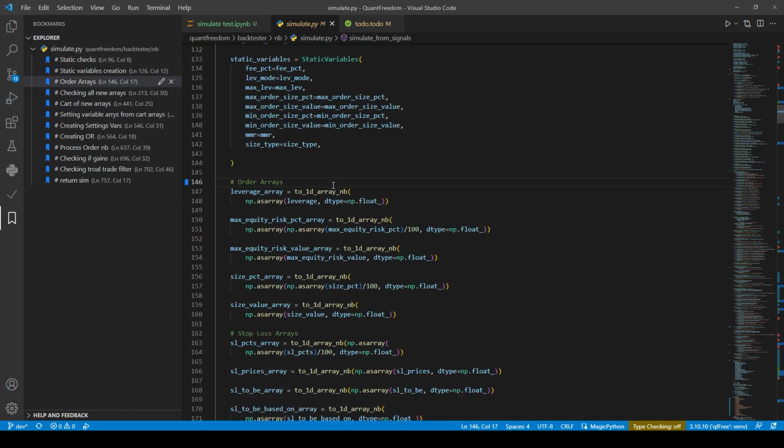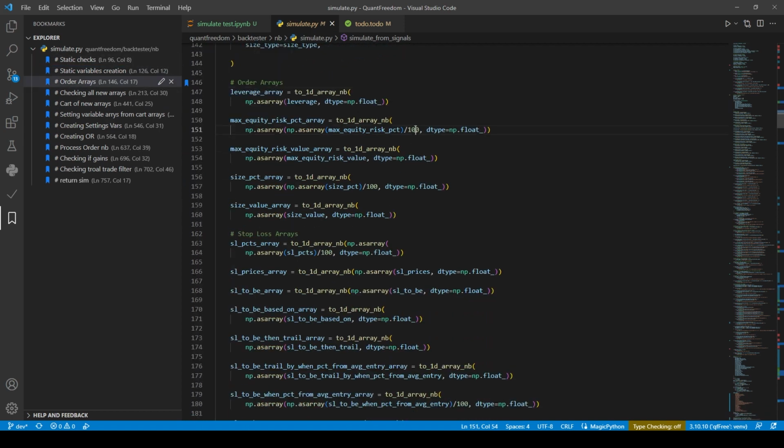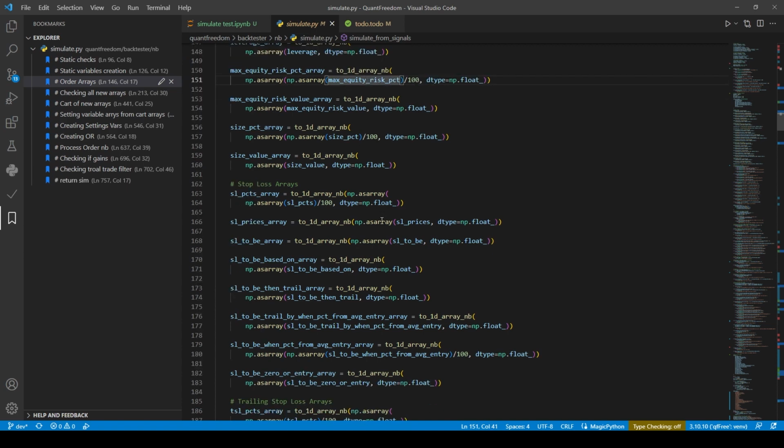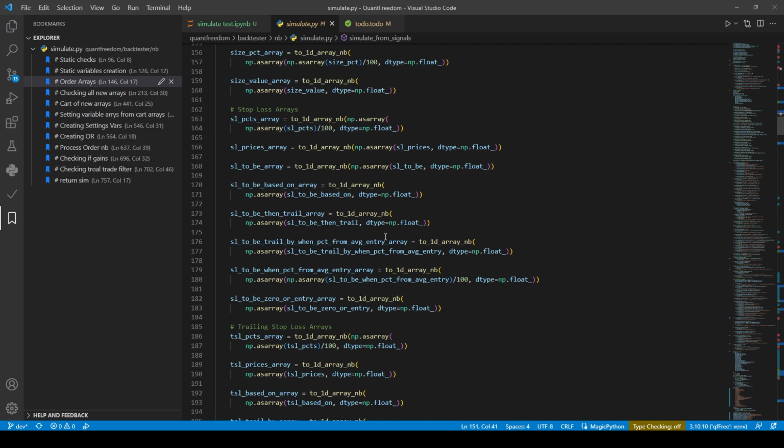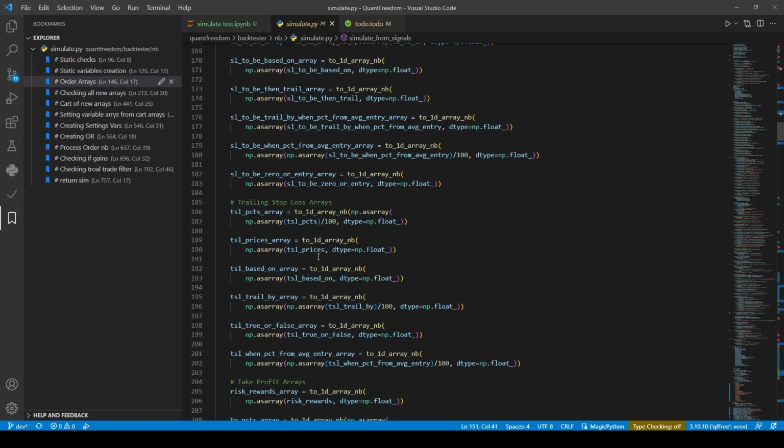Where do I set it to where I divide? Oh, yeah, here. So here I would have to just go into the Cartesian thing, get this, multiply it by 100, get this, multiply it by 100, get this, multiply it by 100, get this, multiply it by 100.